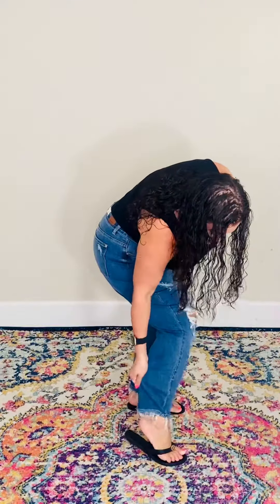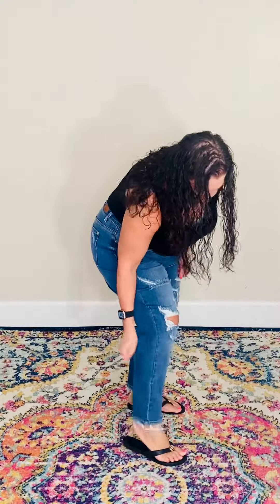And even through the calf. Now these are all boyfriend fit so they're going to fit a little bit looser. If you want a very relaxed boyfriend fit, you could stay true to size — just keep in mind you're going to have a lot of stretch. A lot of our ladies go down a size, some do stay true to size in a boyfriend to get that real loose fit through the thigh and calf.